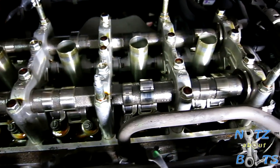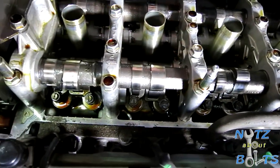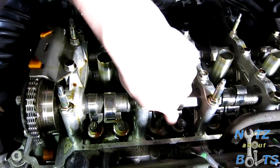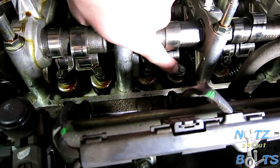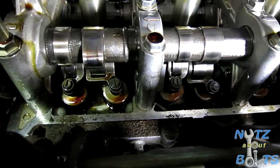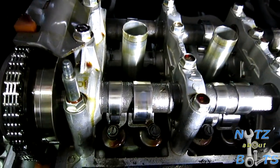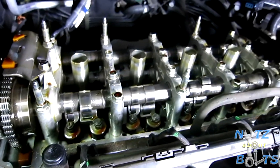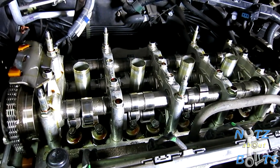Let's see, we got camshafts, we got intake and exhaust cams, and then the rockers are down below, and then there's the adjustment screw, and then there's a lock nut right there, and that's what we're going to be using to make an adjustment if needed. So we're going to use our feeler gauge to check. And we gotta rotate the motor and see cylinder by cylinder if an adjustment is needed, or maybe a few adjustments.